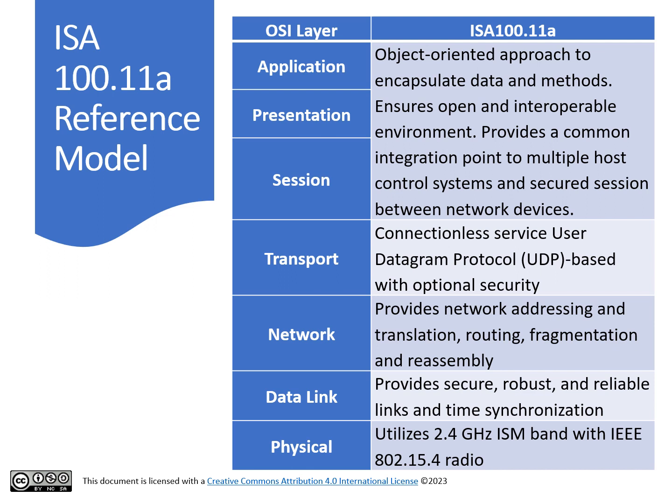The ISA 100.11a standard uses the IPv6 addressing schema for end-to-end routing on the network layer. On the transport layer, it supports a connectionless service based on UDP with an enhanced message integrity check and end-to-end security. A quick glance on the basic reference model of the ISA 100.11a standard mapped with the OSI standard model is shown in the table.